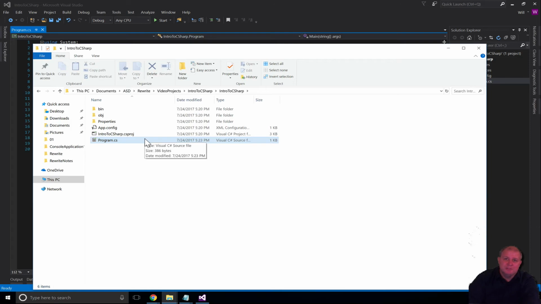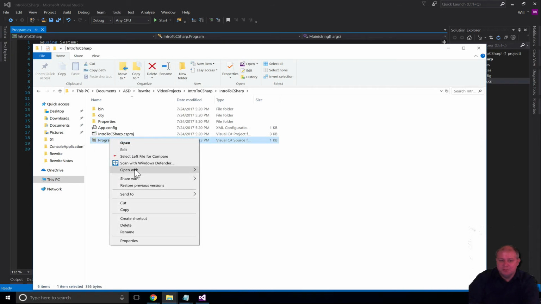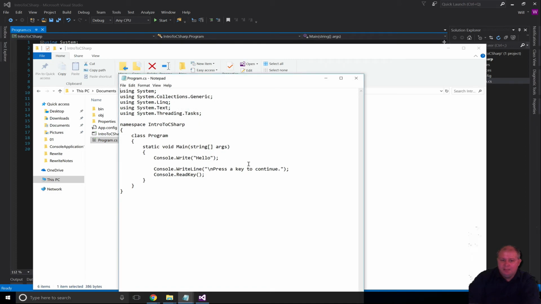And if anybody ever tells you that you need Visual Studio in order to write code, don't believe them. We can actually just control click, say we want to open it with Notepad, and while it's not as nice, we can easily come in here and just modify the code.